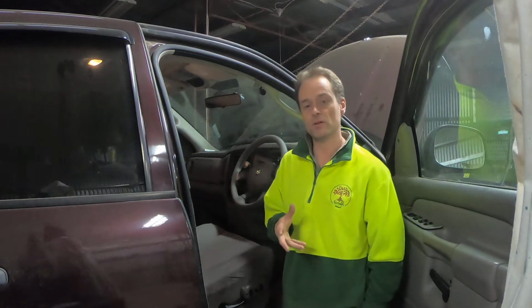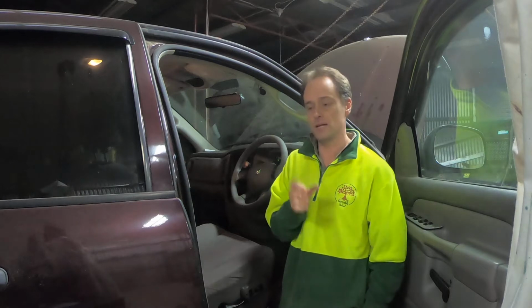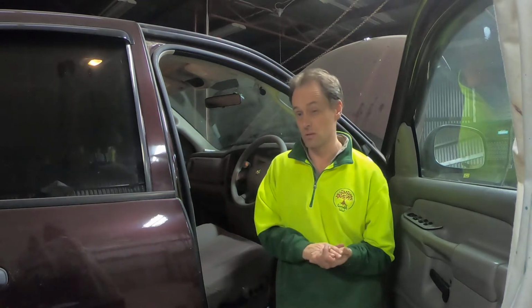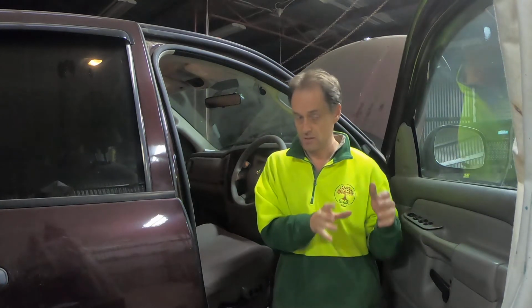G'day, another quick review today, standing here with the car door open. This review is of Autometer Gauges and my experience with them. I've had Autometer Gauges in cars since, I think the first set I bought was in 2000. My first foray into Autometer was with the Auto Gauge series, which was Autometer's cheap gauge alternative.